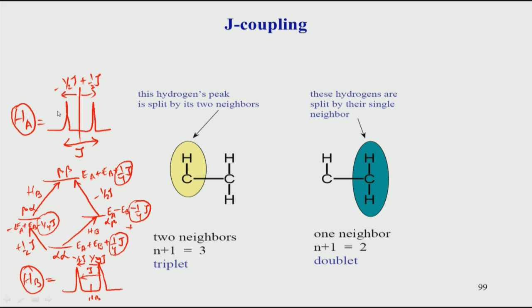This is a very important point to keep in mind: when one spin splits the other peak into 2 because of J, the other peak also splits the original one into 2. So, it is a mutual, equal and opposite kind of effect. And one more thing, this J value is a measure of the coupling. If J is very high, we say the coupling is good. If J is very low, we say the coupling is very weak. So, this J value is the strength of the coupling.